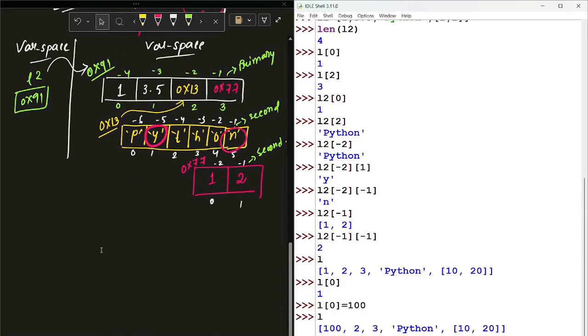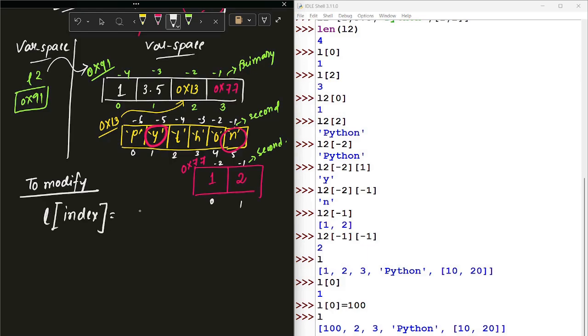So what is happening here? If I want to modify a list, I can write L of the index and pass a new value, and it will change.